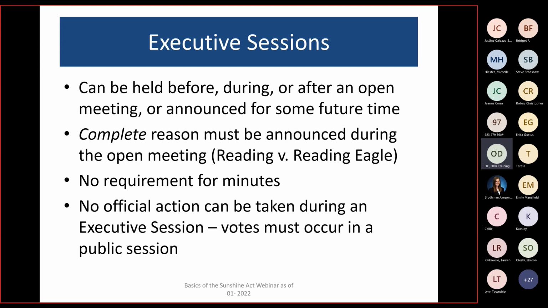So if you're going into executive session for personnel reasons, you would say it's so that we can consider the applicants that have been submitted for this particular vacancy that we're looking at filling. Or we've got a disciplinary issue involving one of our employees. We want to hear out both sides of the issue to determine whether or not it's appropriate to suspend this employee. Or we've got litigation involving this company suing the city, and it's in common pleas court right now. So we want to hear from our solicitor on potential legal strategies. Okay, enough of an explanation so that we know we're going into executive session for a legitimate reason. And I, as a citizen, am satisfied that I've heard enough there.